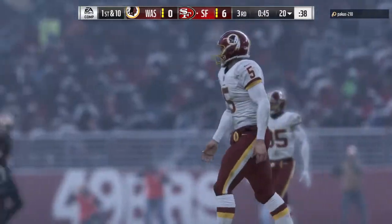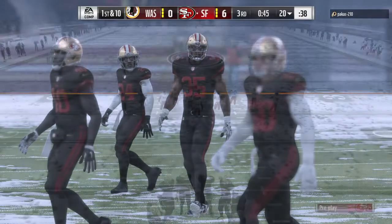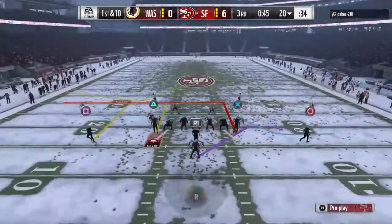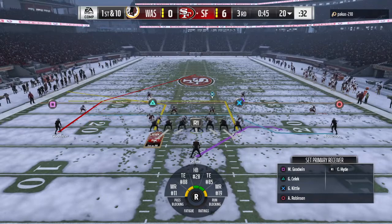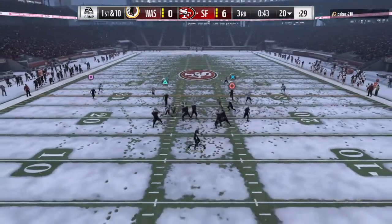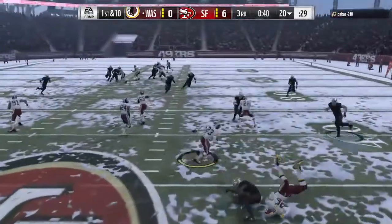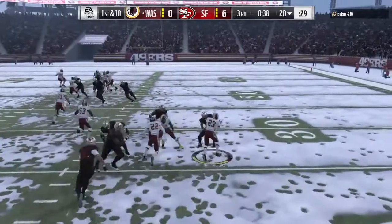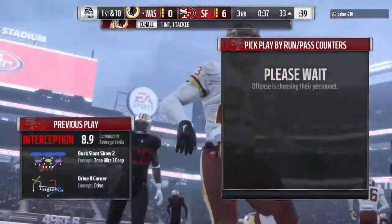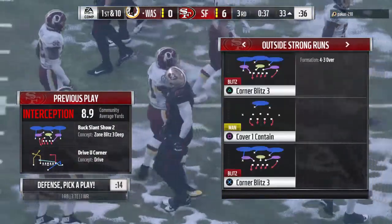And San Francisco gets set to go here. Let's go! Green, 39! On 1st down, Garoppolo. And now this is intercepted. My goodness. Picked off by the safety, D'Angelo Hall. And he's able to get it back to the 33-yard line. So that's back-to-back drives where they've thrown an interception.